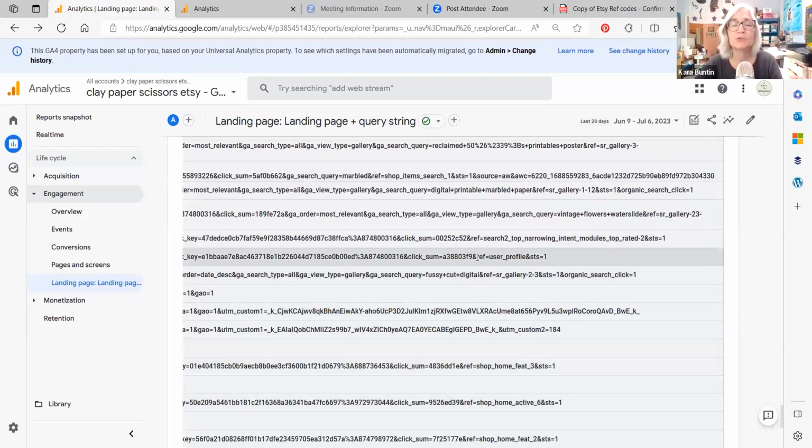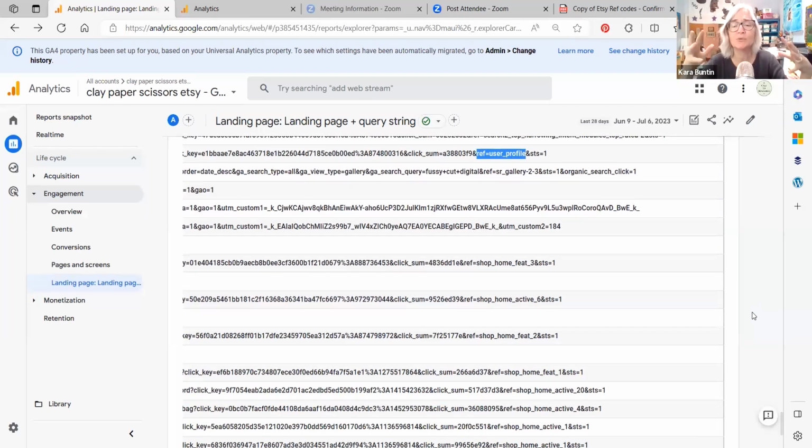Here's reference user profile. Okay. So this is somebody's favorites. This came from someone's page profile. They have favorited my listing. Someone else clicked on it. So don't tell me that favoriting things is useless. Okay, you have to do it the right way. Don't do the games where you're like, I'll do 5 of yours and you do 5 of mine. No, but if somebody actually sees something in someone's favorites, they can click on it and come to your shop. So I hope this just drives that point home.